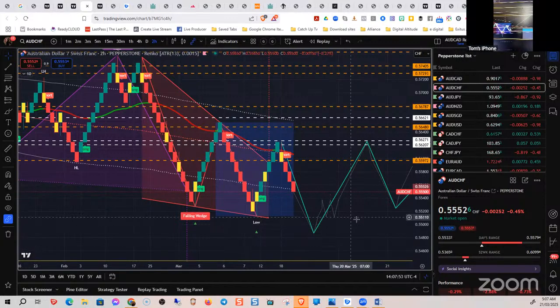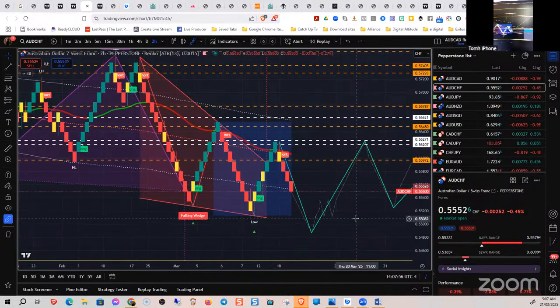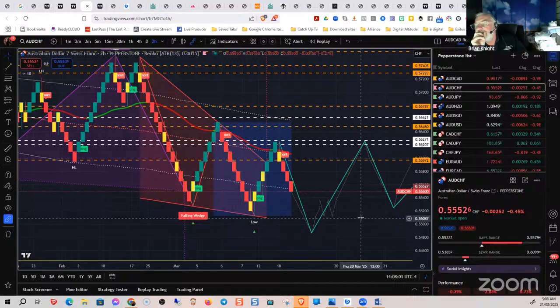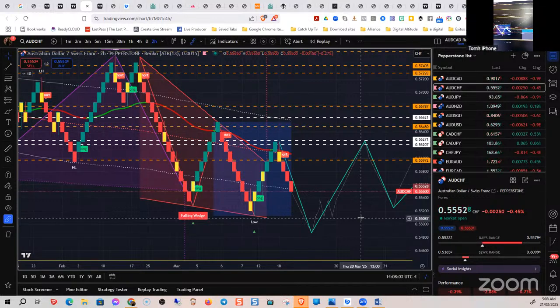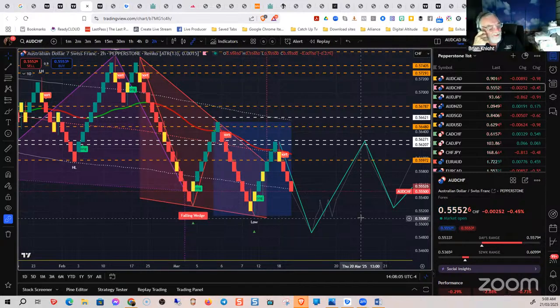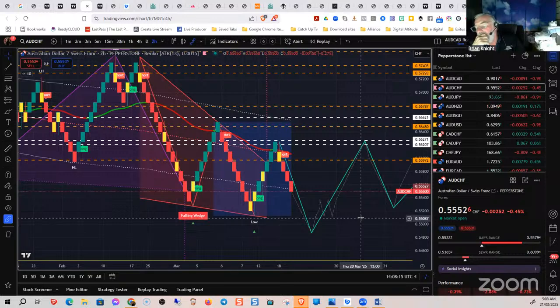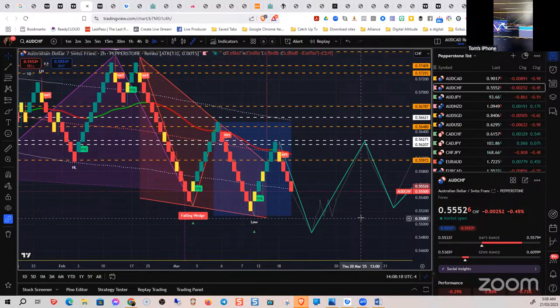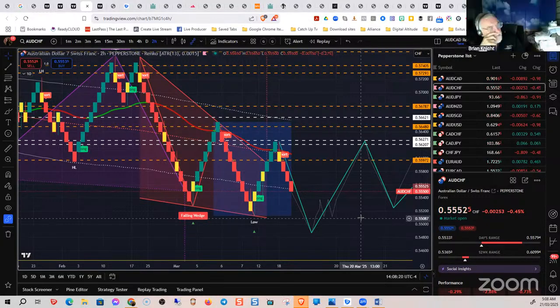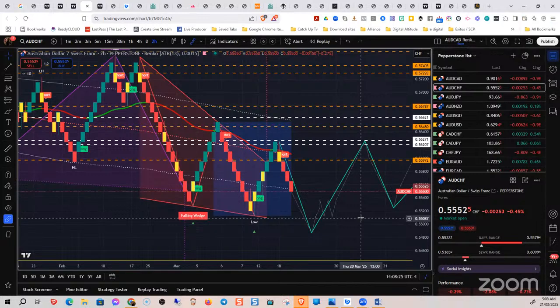Typically, before those go through a tail, I call them landmines, the long wick that's trying to break. They usually have a pullback. What it did was the pullback kicked me out of my sell, and I started looking at, okay, is it going to buy? And it didn't, so I got back in the sell, and now I'm looking for it to just keep going.